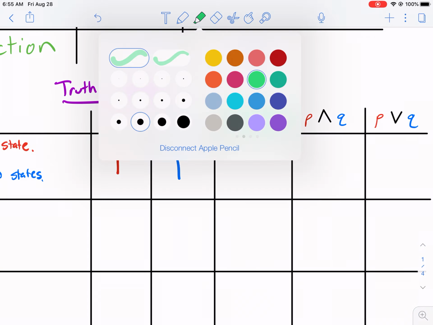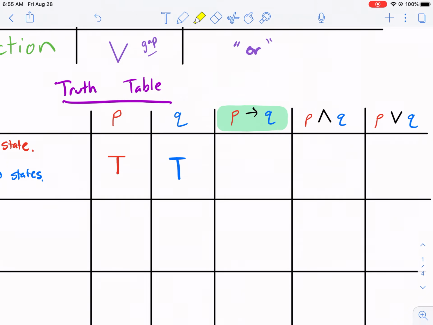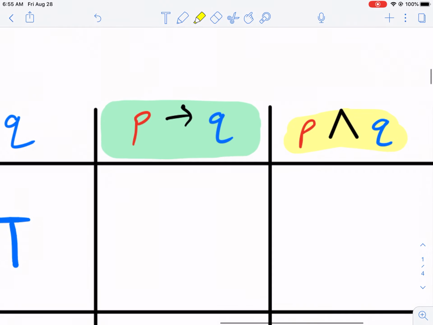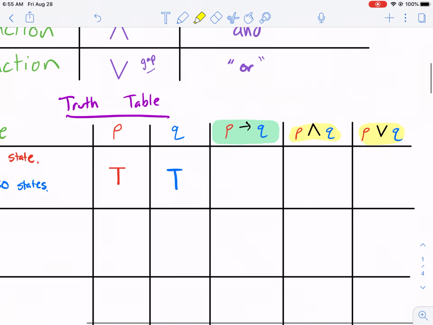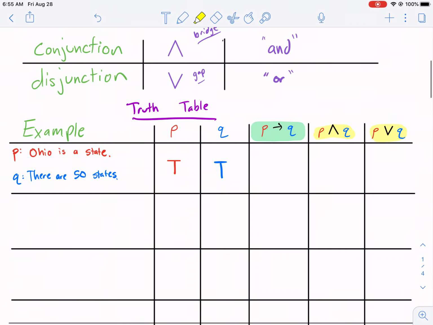The most important columns, in my opinion, at least for my classes, you'll definitely need to know these two. Those are really the important ones. But I like to introduce this just in case people really want to get into more theoretical logic and reasoning, and for people that are interested in computer programming. Let's go ahead and proceed.